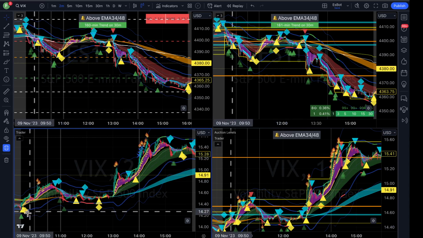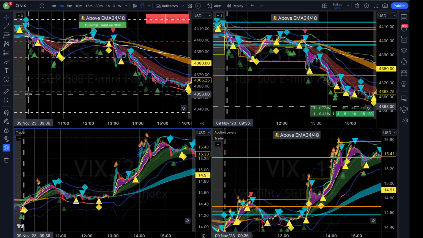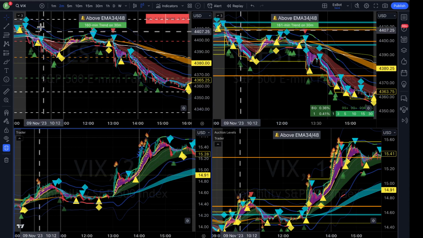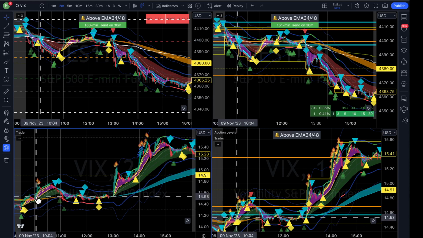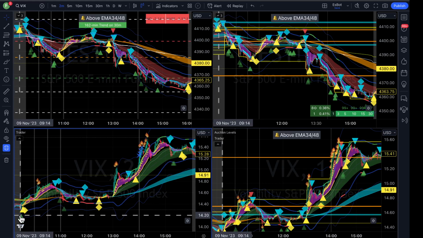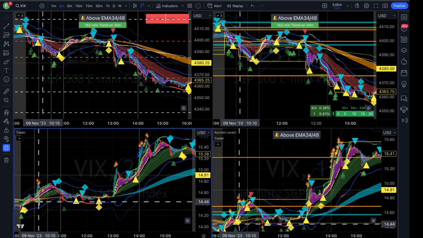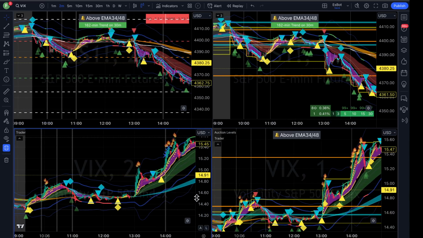But back to this chart. Start of the day, yellow triangle, great. Now we got some noise on ES, but you see there's no noise on VIX. So if you just focus on the triangles on VIX and stay in, then you get this change in color.